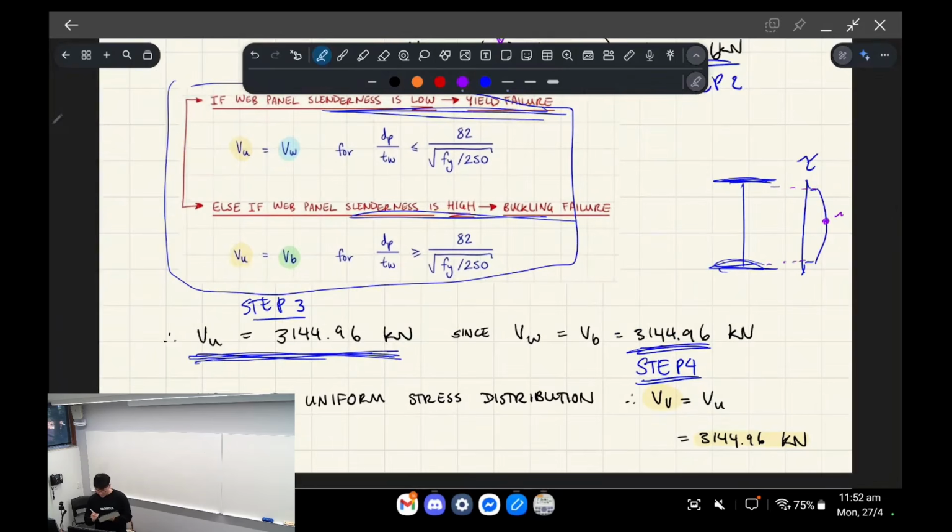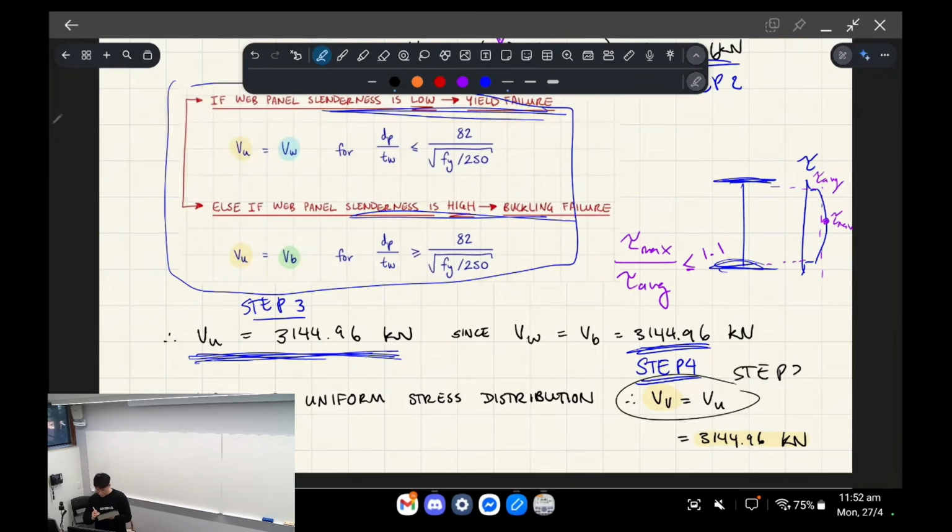There's like a max, okay? So let's say that's shear max, and then there's some value for shear average. If the ratio of the max to the average is less than 1.1, then you have an approximately uniformly distributed shear distribution, right? And therefore, you just use this formula, which is step 4 is equal to step 3.